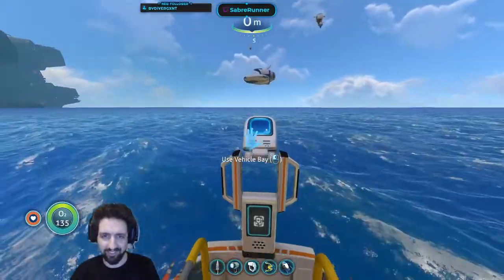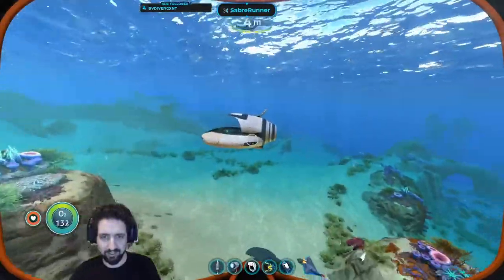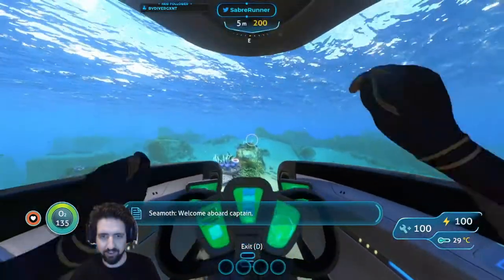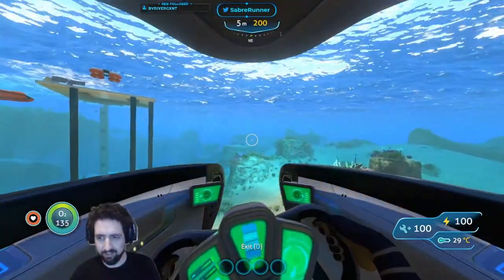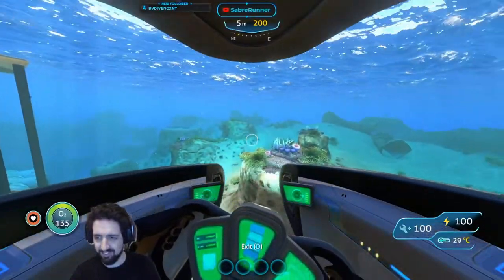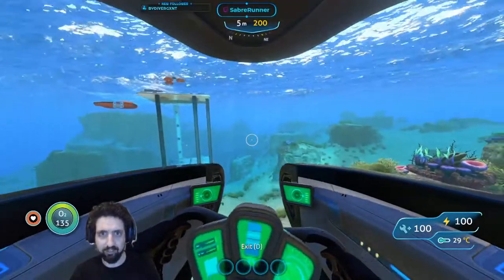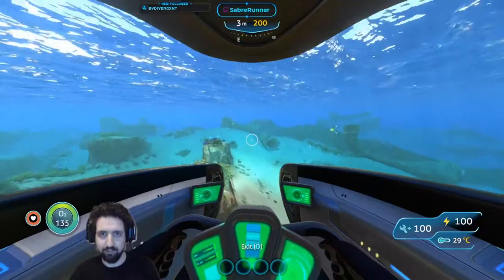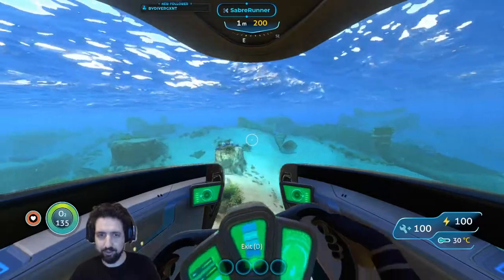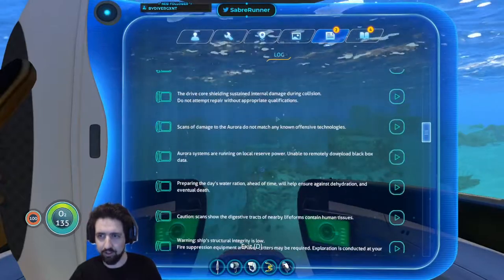Plush. Hello. You're kinda cute. Welcome aboard, Captain. Cool. So durability is at 100, energy is at 100. I am 5 meters below surface. What does the 200 mean? I heard all the voice logs.